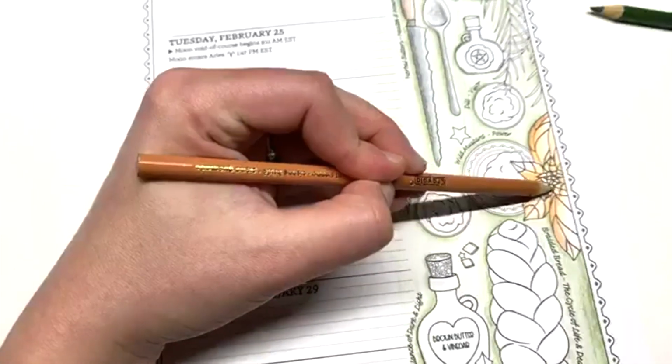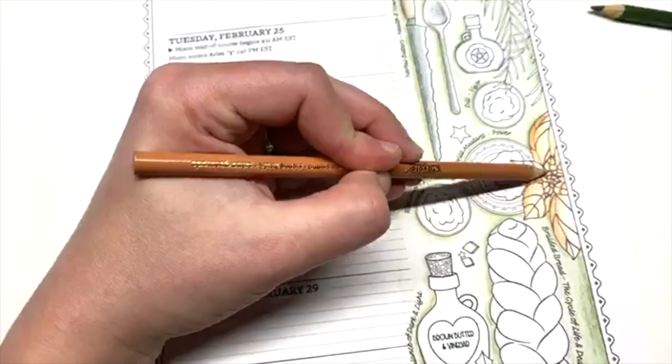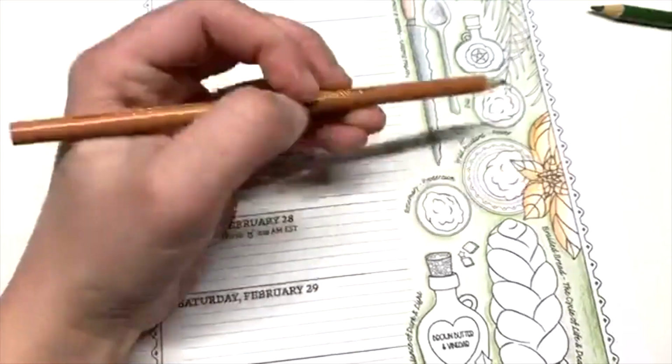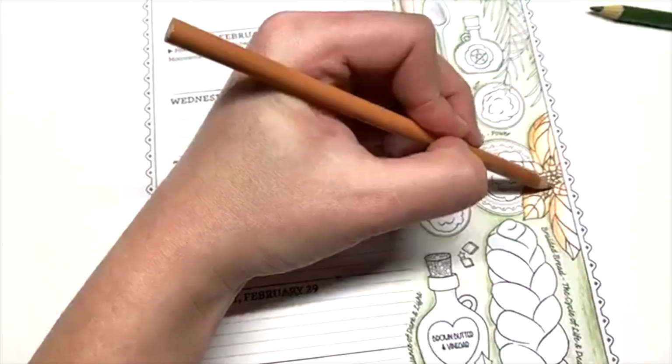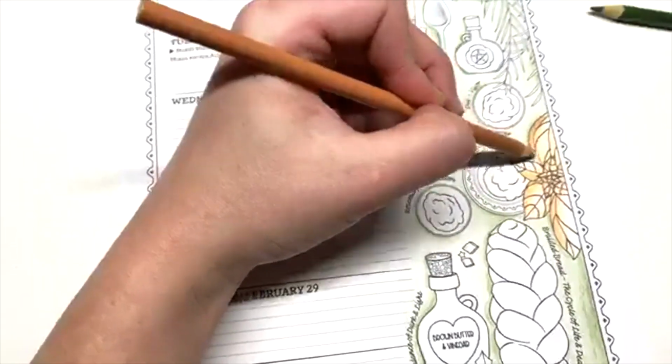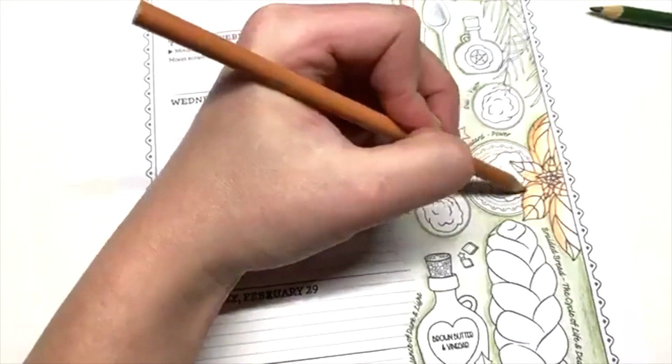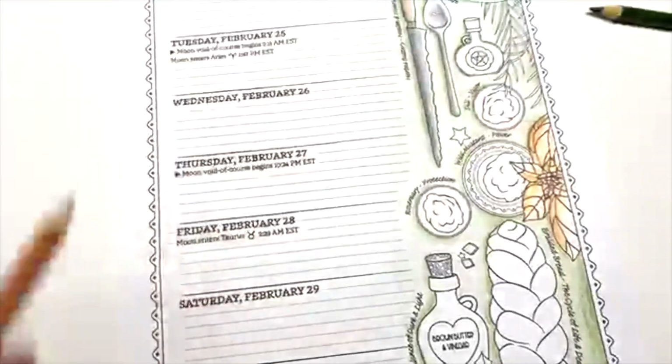I'm not going to go too crazy with the overlapping detail here. Whoever drew this got a little crazy. Ha ha, it was me. Okay, now I want to do a third color. I was only going to do 2.